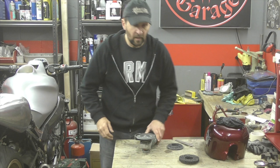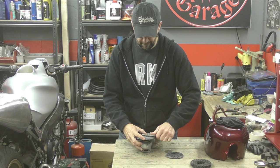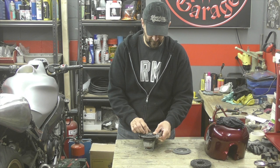Alright, you remember these from the last one. I took the paint off the tank. These paint stripping fleeces. That's the remainder of the last one. Let's start with that. Let's wear it out before we go any further. They should take the paint off. Poor little tank sitting there crying, can you hear it?